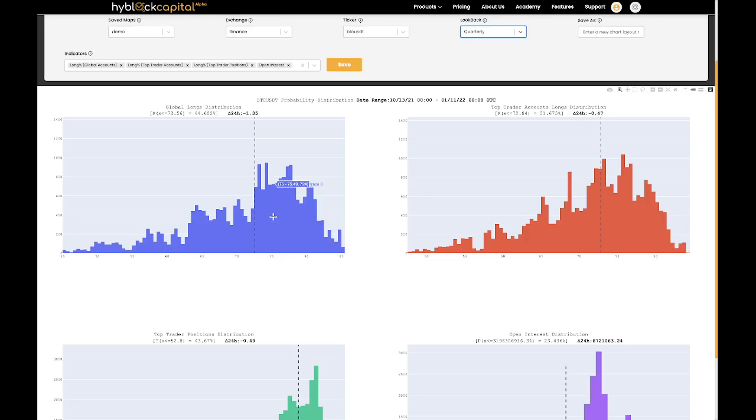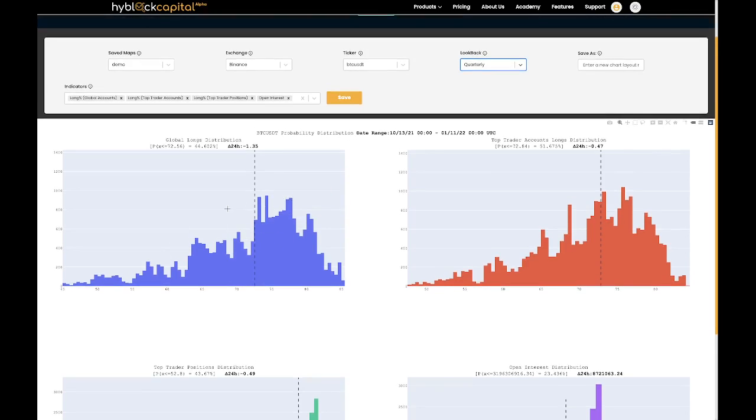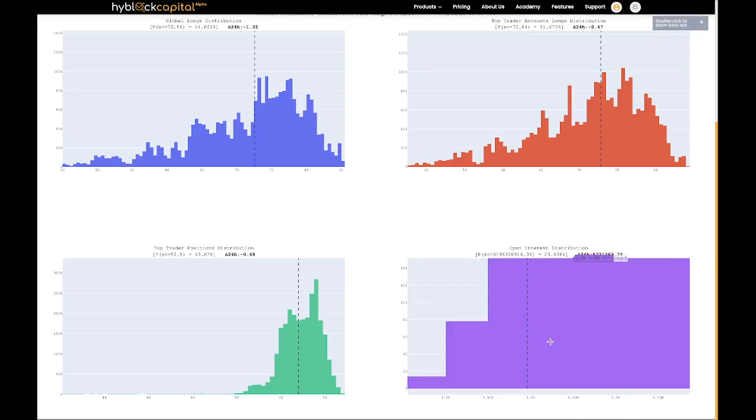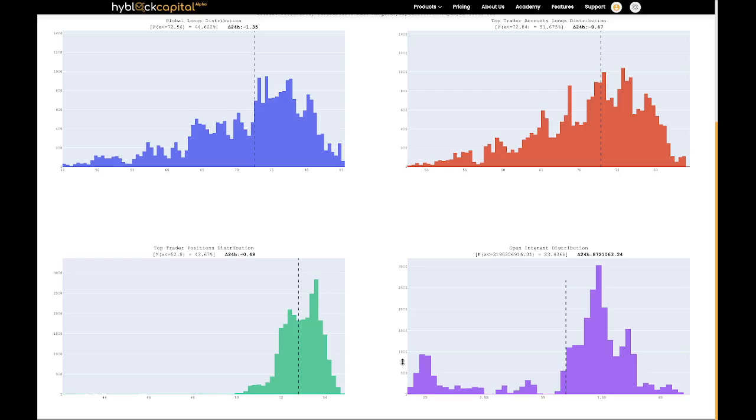So most of the time, you'll see normal distributions, such as this graph here and this graph here. However, sometimes you will get an example of bimodal or even trimodal distributions. What this means is the values are distributed across different areas and rarely build up in the middle. We can see that in the open interest distribution, where we see a cluster of values over here and a cluster of values over here, but not much in the middle. So understanding these different types of distributions is important and provides more context.